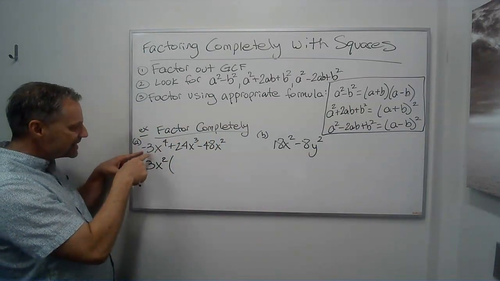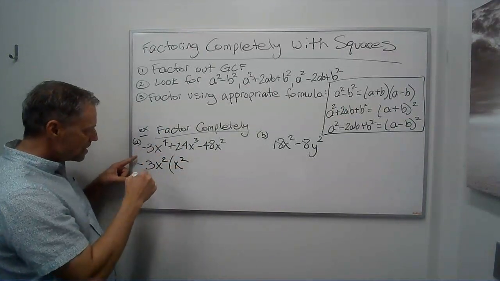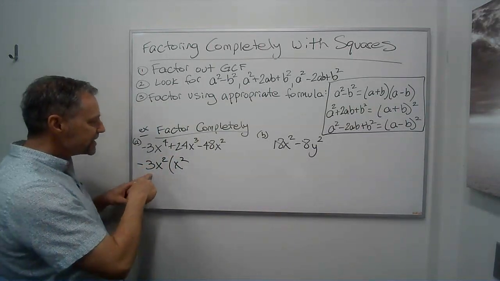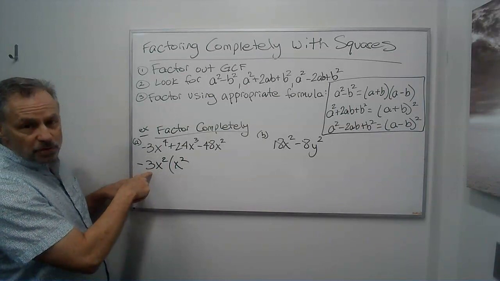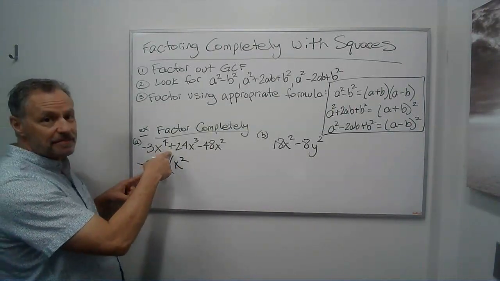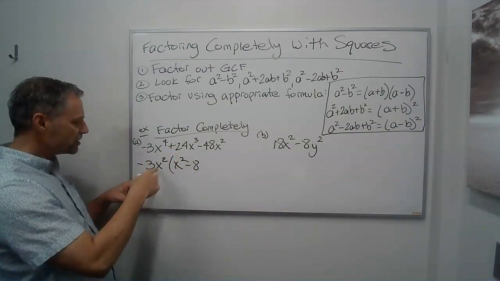So I divide that out. It's going to leave me here. I got rid of the negative 3, so I still have an x squared. Let's see, 24 divided by 3. We're going to have an 8 there, so I factor out the negative. It's going to be a minus 8, right? Negative 3 times negative 8 is plus 24.